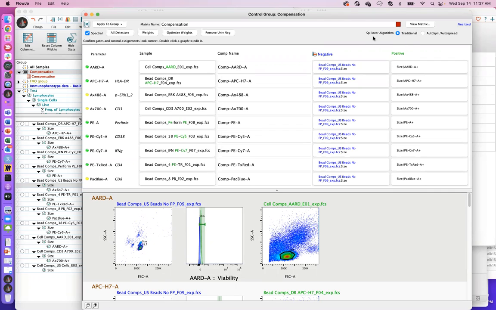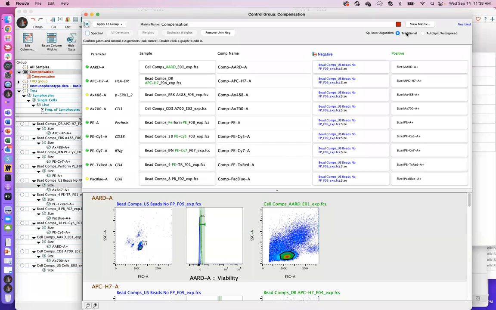So method number one is to do a non-spectral compensation. So if you don't have an Aurora or a Symphony A5, I'm trying to think of, Sony also has a machine that is a spectrally enabled machine. But things like the Cytoflex or Attune, Novocyte, those types of cytometers are conventional compensation cytometers. So they will not be able to take advantage of the spectral comp options. But the Aurora, the Symphony, and the Sony machines can use spectral unmixing. So you can tick the box here and take advantage of that if you want to do it.